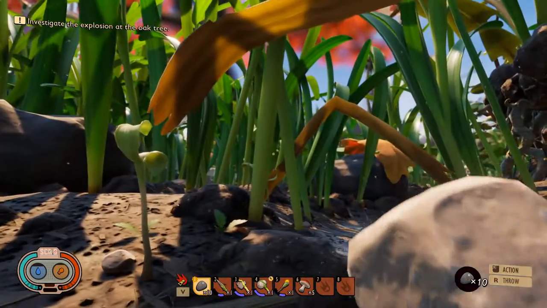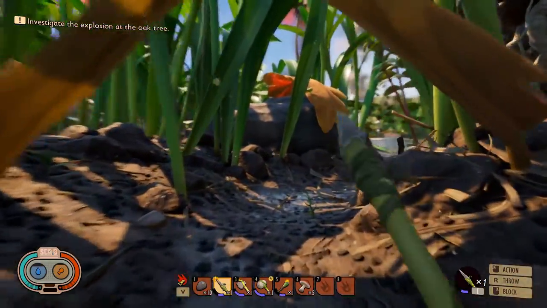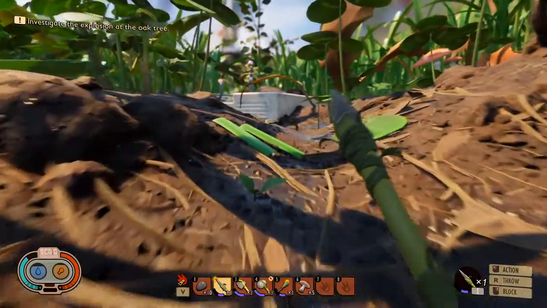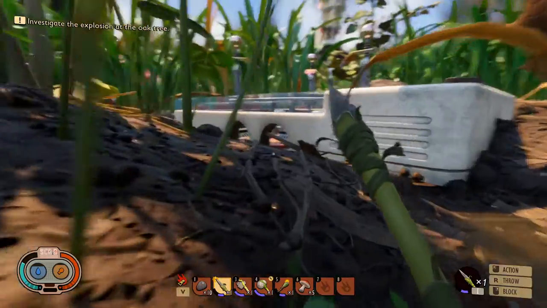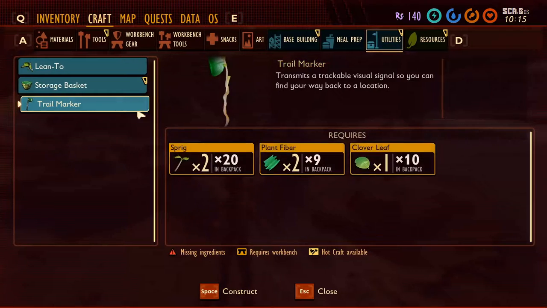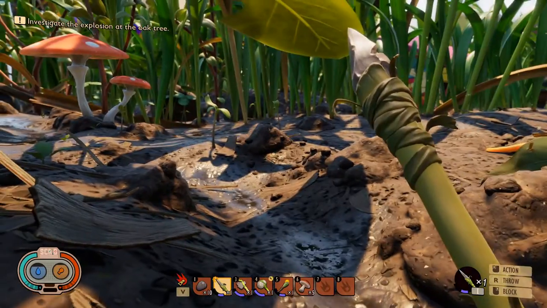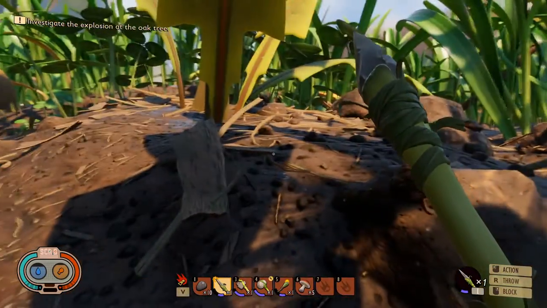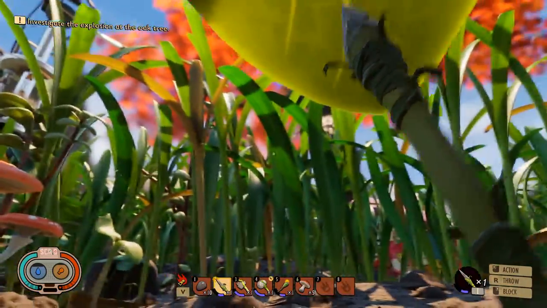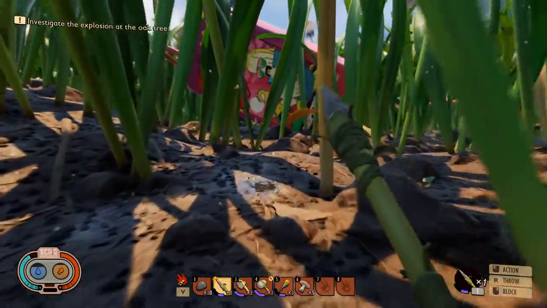So, let's head over. Ooh, our spear is almost dead, it looks like. Well, let's head towards the oak tree. It's over that way, it seems. So let's go there. Do we have materials on us to make another spear? Yeah, we do. If it breaks. Okay. Good. What was that? Where'd the oak tree go? Over there, that way. What's that? What is that?